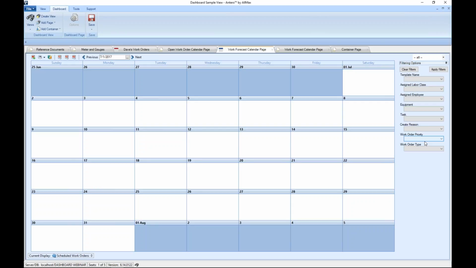So it can be a powerful tool to display your delinquent work orders, multiple calendars for each employee assigned work, or you can filter by a variety of parameters. And once those are saved to the display, those selected options will be there when you open up your view and open up the software at a future date.